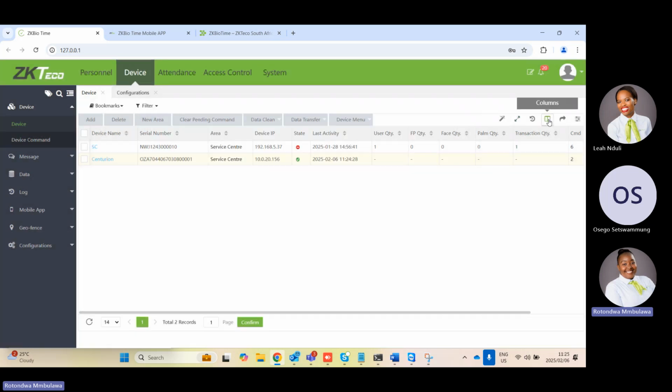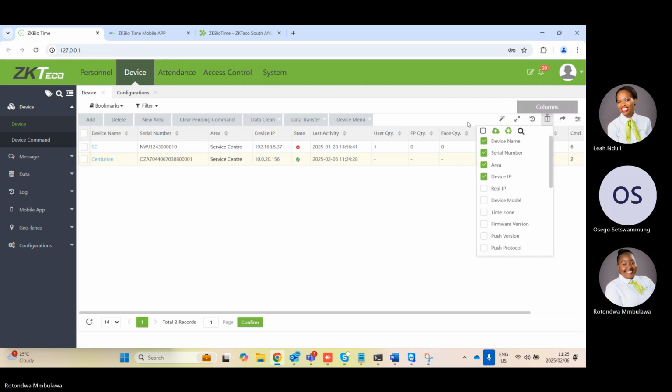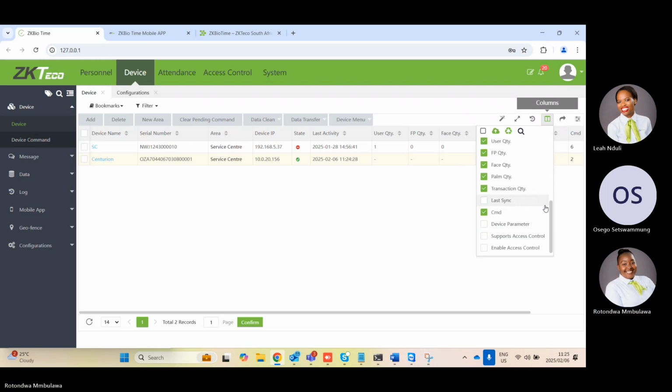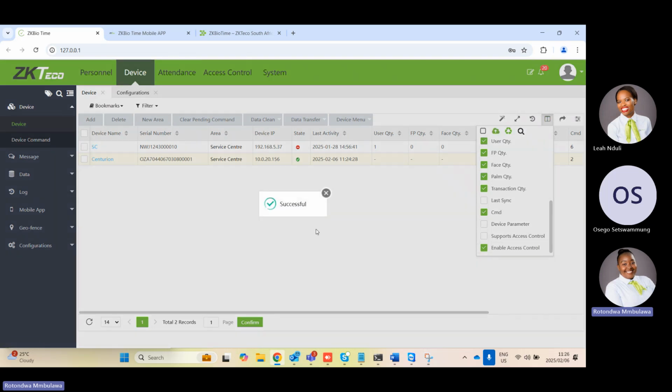So if you go here, okay, I'm just going to quickly show you. Enable access control. You need to click on this option here so that it pops up this side.